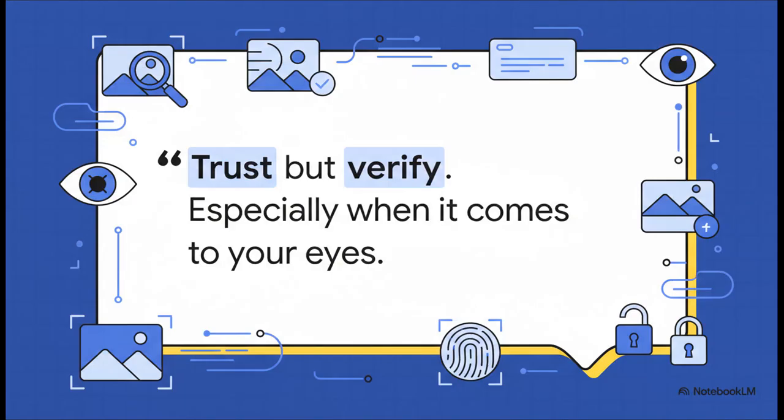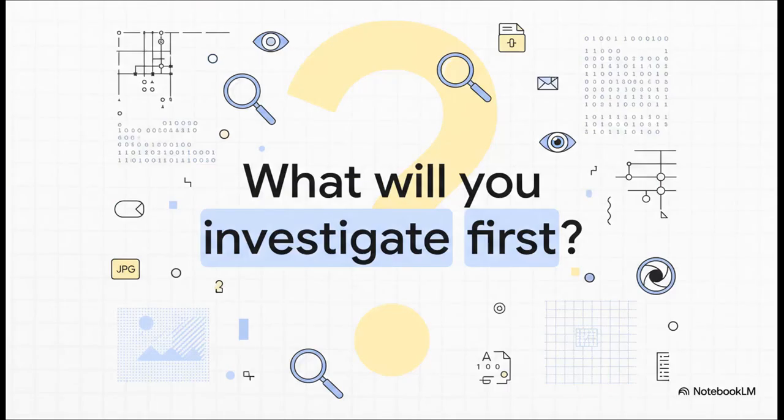It really all boils down to this one simple, powerful idea. In this crazy information age we live in, you have to operate on a trust but verify basis. And that is never, ever more true than when it's about something you think you've seen with your own 2 eyes. So, you've got the tools, you've got the mindset. The only question left is, what are you going to investigate first?